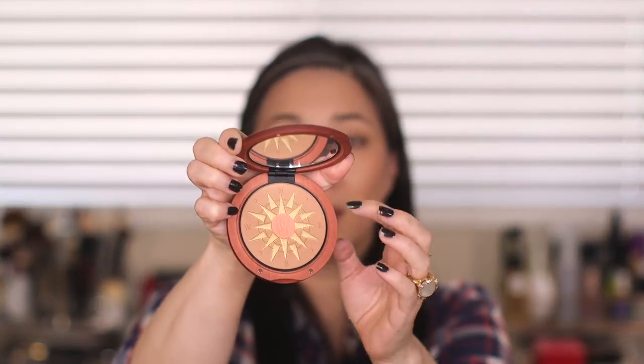So now it hinges open as well. Here is the bronzer — there's a mirror inside — and it's also magnetic. It has a really awesome beachy smell. And in fact, they come out every summer with a limited edition perfume that smells just like this compact. I got a little sample of it because it does smell exactly like the compact.